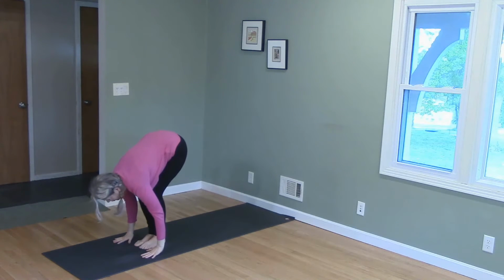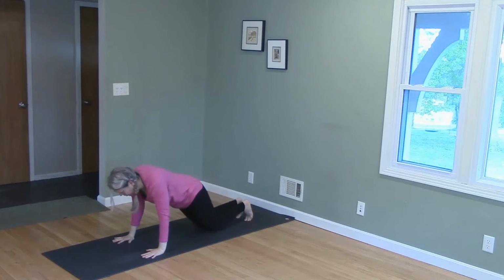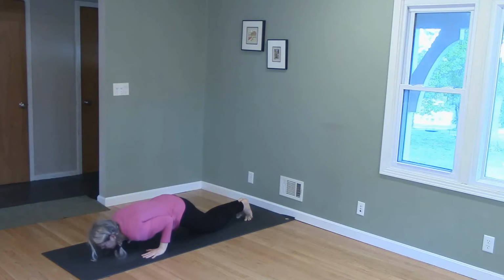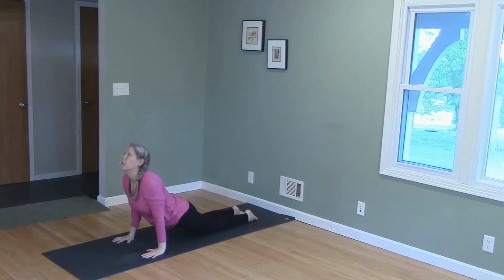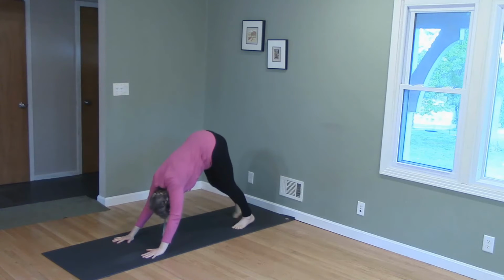Inhale, look up, your shoulders back away from your ears. Exhale, step back. You can drop your knees, elbows towards your ribs as you come down. Inhale, upward facing dog. Exhale, downward facing dog. 5 breaths.